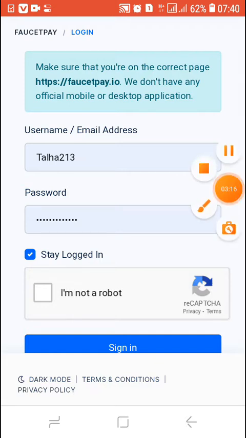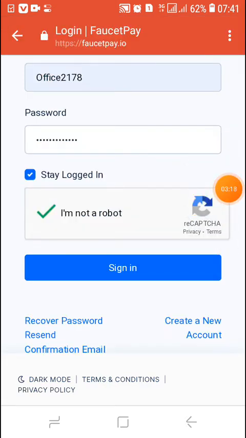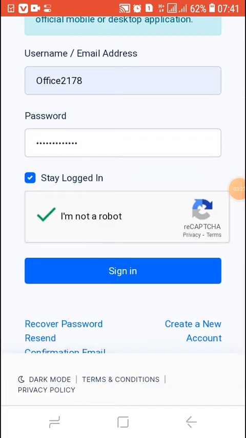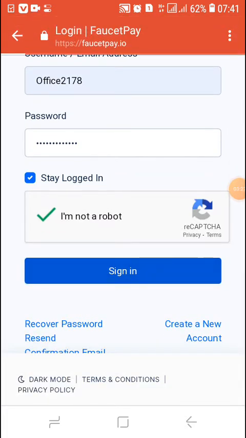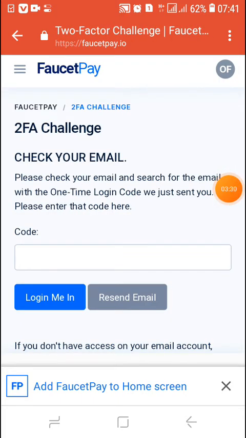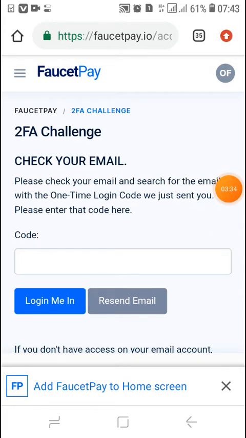After that, I put my details in the login page and click on sign in. That's the 2FA challenge. They have sent me an email.